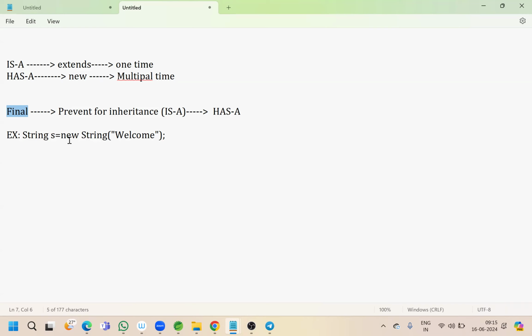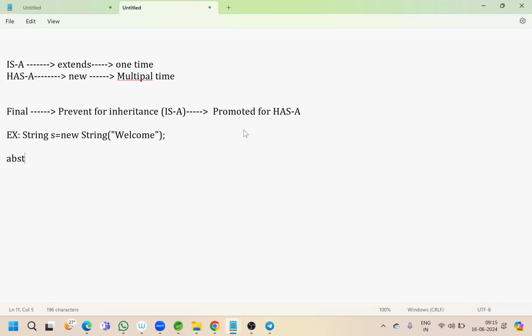That means it is a has-a relationship, so it will prevent inheritance, but it will promote the has-a relationship. So you can achieve all String class features with the help of a has-a relationship. That means we are creating the object.